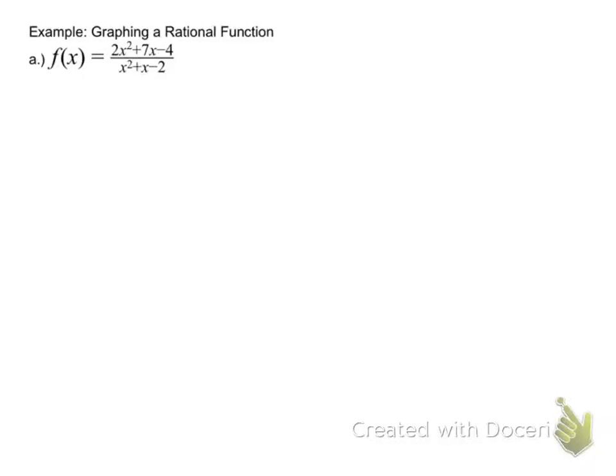So the bottom I think is going to be easier for us. If I wanted to factor the bottom, because a is equal to 1, what do we think that would be? Or what should it be? x and x. So what is it? x minus 2. I think it would be plus 2, minus 1. So (x plus 2)(x minus 1). If you FOIL that back together, it should work out.